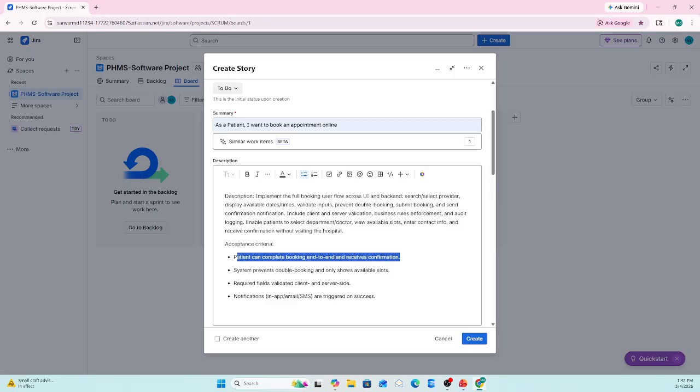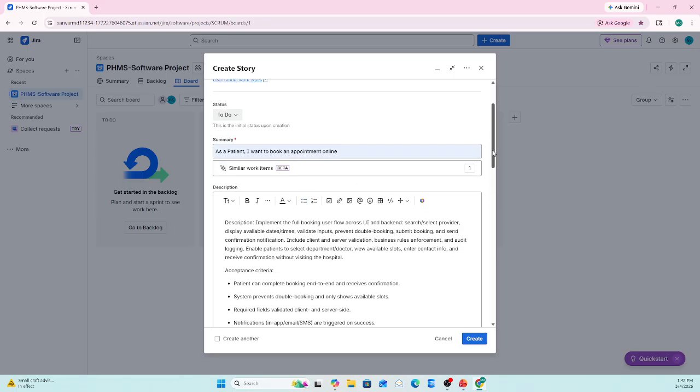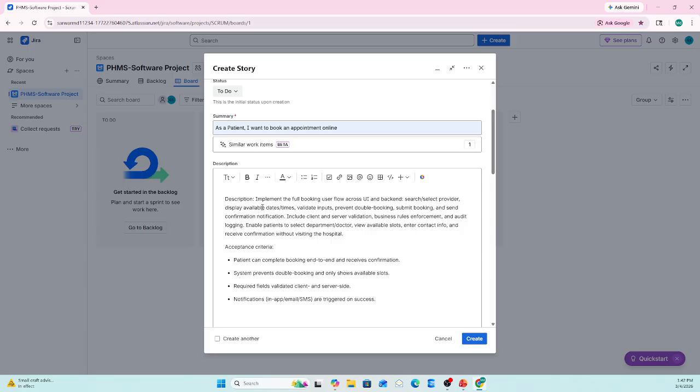That is one acceptance criterion, which the tester will also validate. We'll come to those points. You see, implement the full booking user flow across UI and backend. Those we will now break down into tasks.